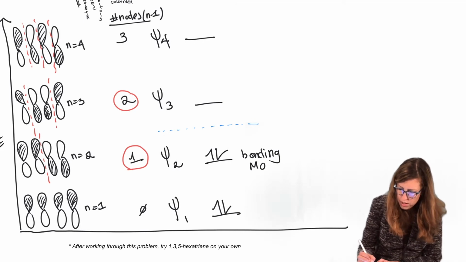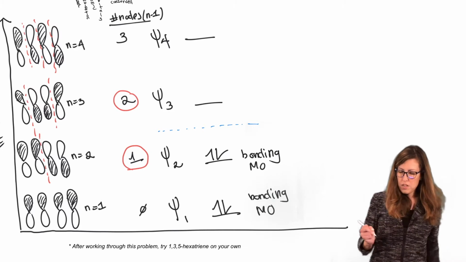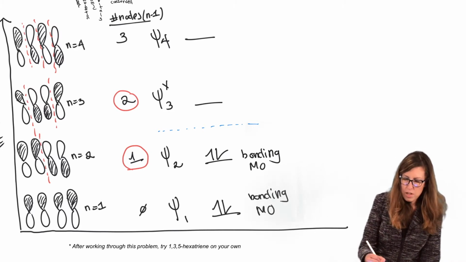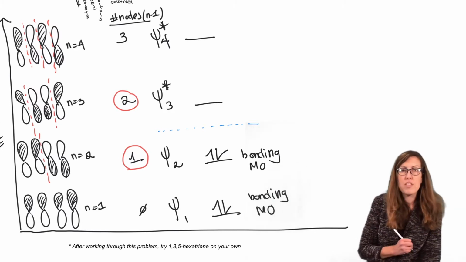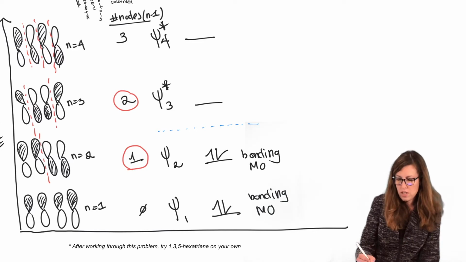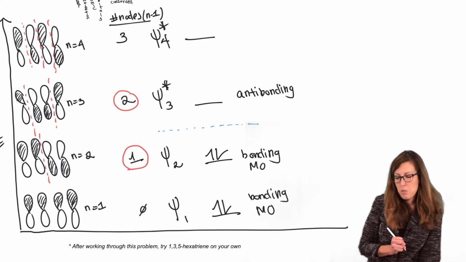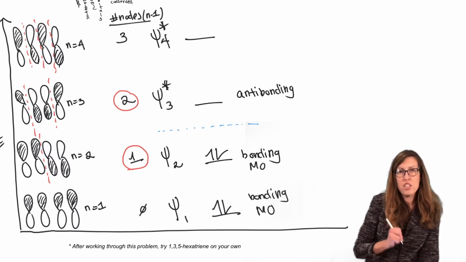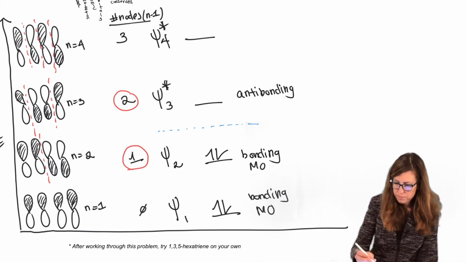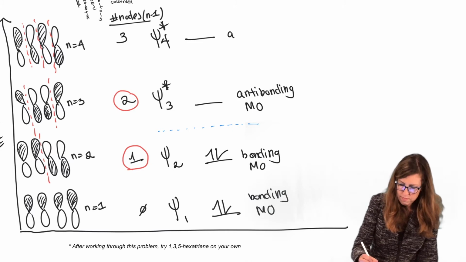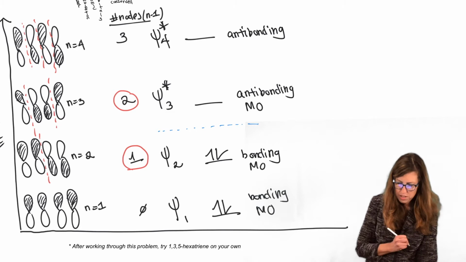Bonding MO. Here's another bonding MO. Above that line, we're going to call these our anti-bonding, and they get a little asterisk: psi star 3, psi star 4, anti-bonding. If electrons occupy the bonding molecular orbitals, those encourage bonding, but if we were to promote them to a higher energy level, that is a step toward breaking the bond. That discourages bonding. So in other words, it's less stable, as it makes sense because it's higher energy.